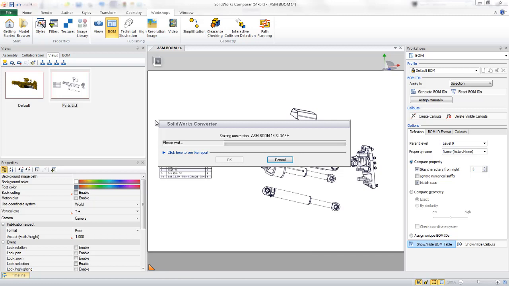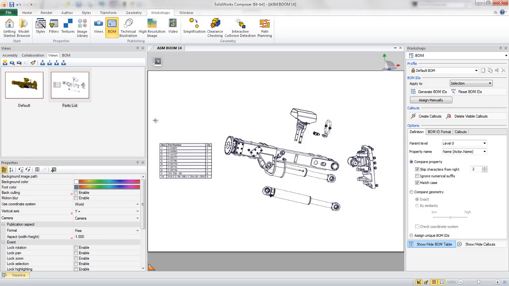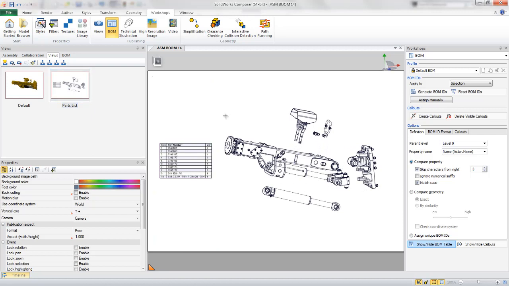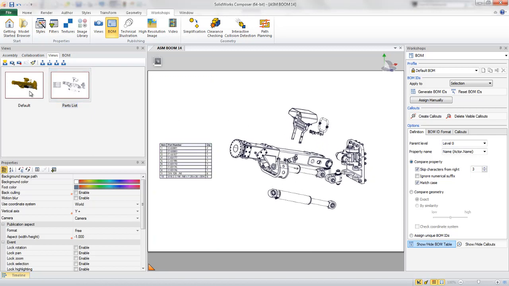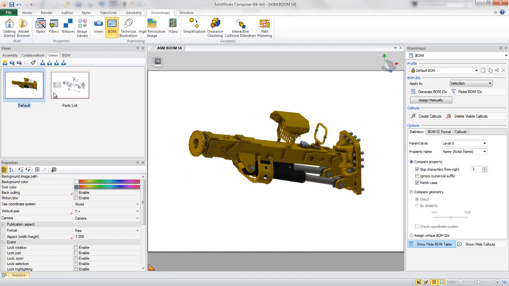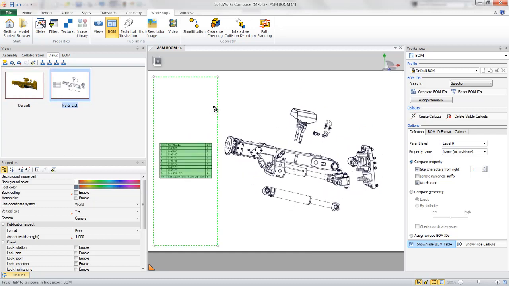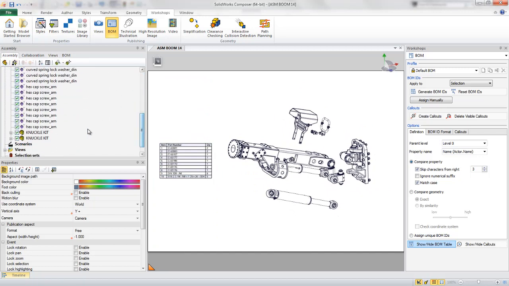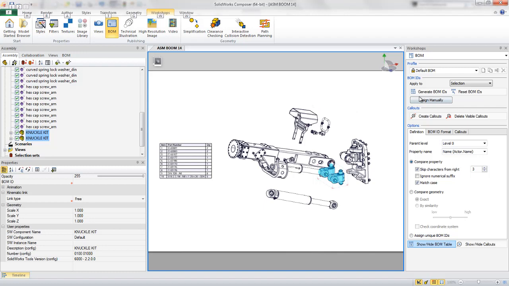This means that we can start the documentation process early on in the design cycle, and as changes occur, we simply need to choose Update. Once SolidWorks Composer finds any changes, it'll add the components and change the geometry and update our views. Here we can see that the parts list now includes the knuckle assemblies. Also, the default view contains them now as well. Furthermore, if we go and look at the assembly structure, we can see that each knuckle kit has been added. Let's get back to what we were doing before and select the two knuckle kits and give them a unique BOM ID so that they appear in our parts list.